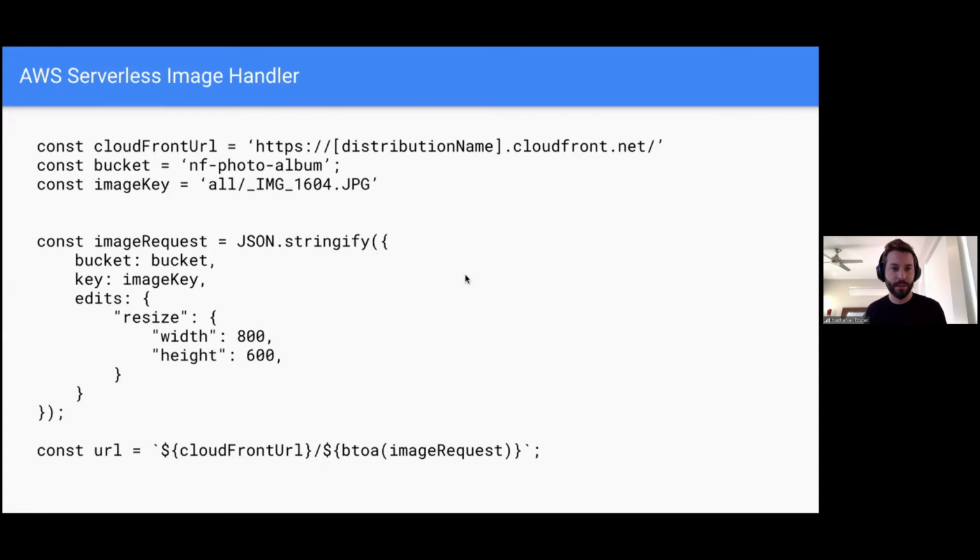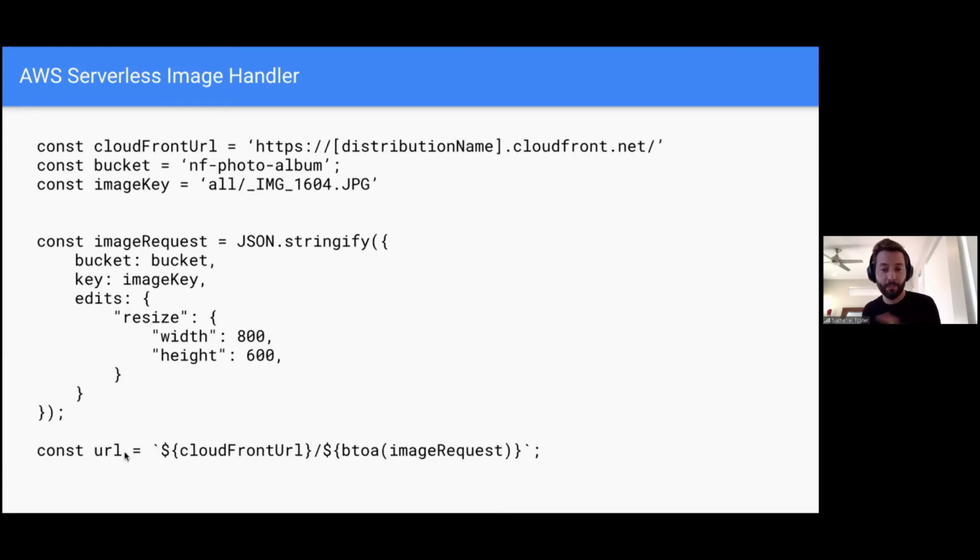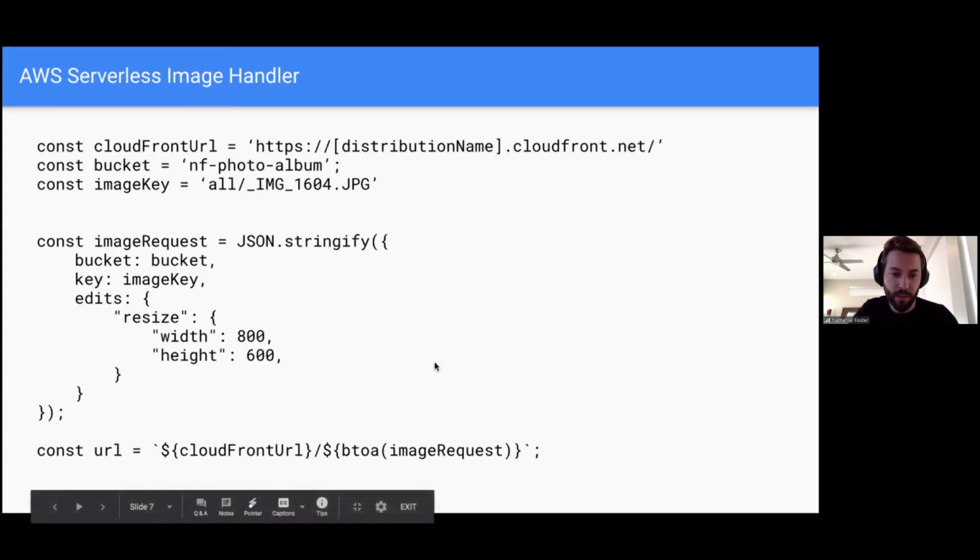And on the client side, it's really easy to request that image. We have some setup where we have our CloudFront URL. We have our bucket that we have created on S3, which is Amazon's Simple Storage Service, basically just file storage. We have our image key, which is our file name. And then we can pass in these edits, which are whatever modifications we want to make to that image. In this case, I am passing in my bucket, my image key, and for the edits, I am saying I want this image to come back at 800 by 600. And then I can make my URL here. With that URL, I can either attach that to the source property on an image tag, or I can request it using Ajax or something.